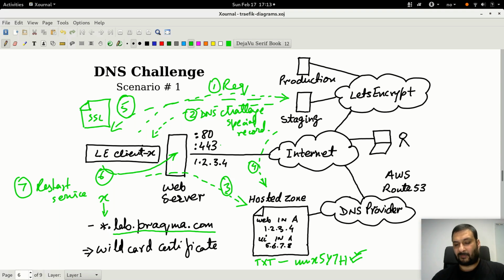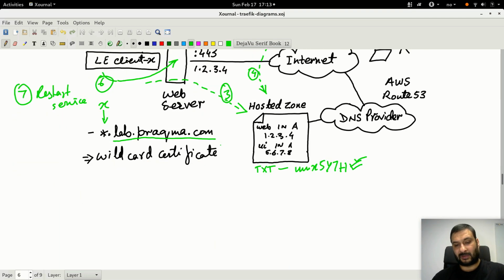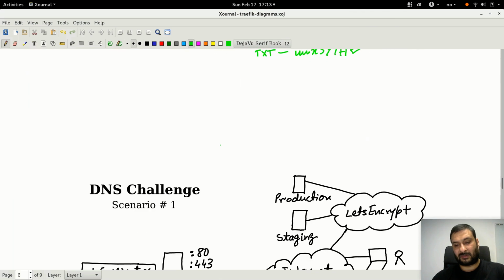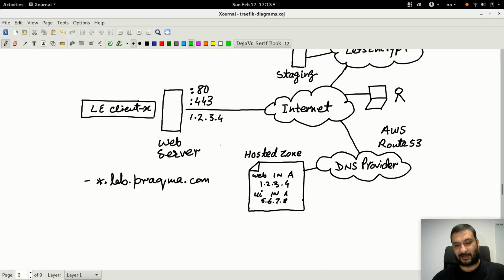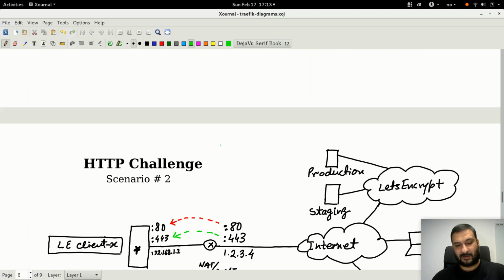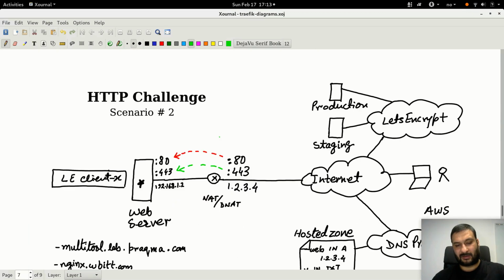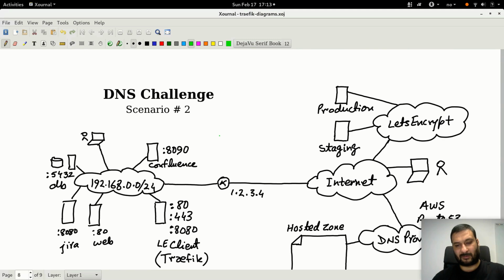And that's the scenario 2 I want to talk about in the DNS challenge. So let's discuss that right away. Oh, I modified the main diagram, but anyway. DNS Challenge scenario 2 here.